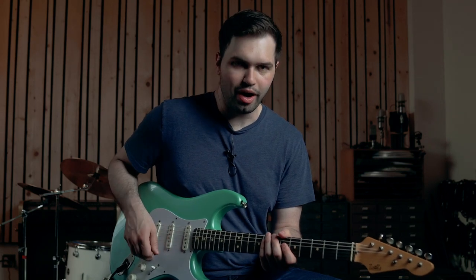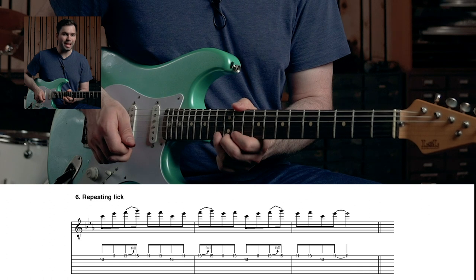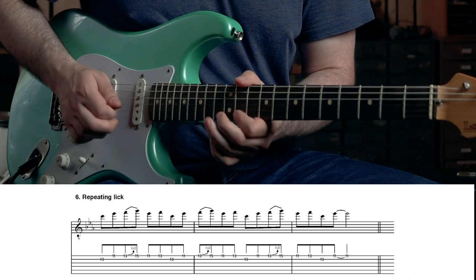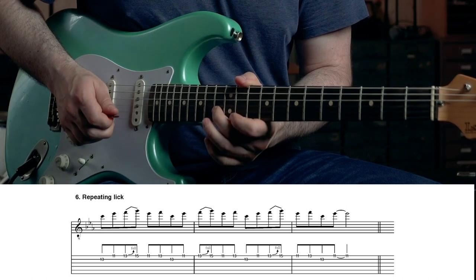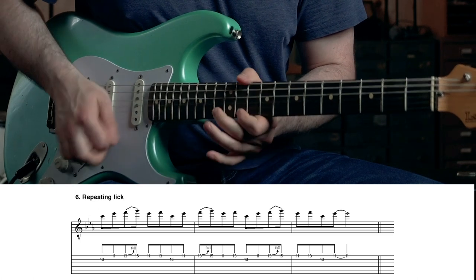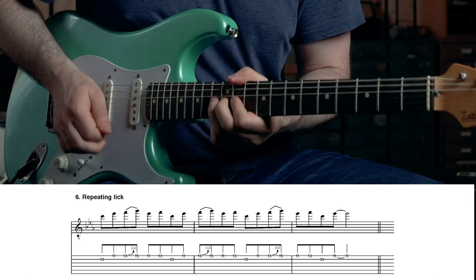This is kind of a little circular repeating lick with a cool bend in the middle. We're starting up in kind of the second position of the pentatonic, and from the third note of the phrase, we're bending up a whole step without picking again, and then going back down to the 11th fret. So the whole circle repeats, and you can go as many times as you want. You can use it to build some energy in a solo at a high point, where it'll really do well to have something that's kind of staying on the same thing. And then when you resolve this to something else, it'll make that even more dramatic.